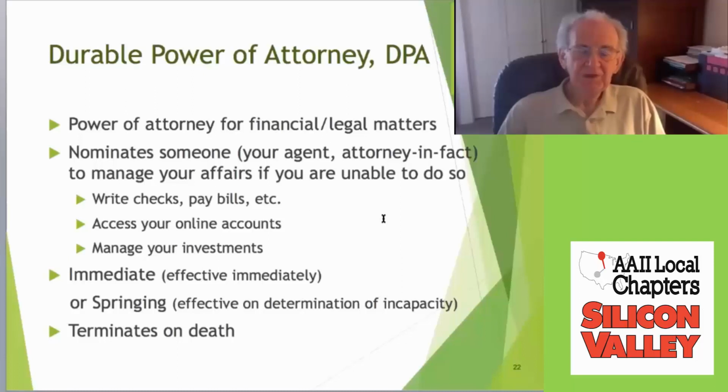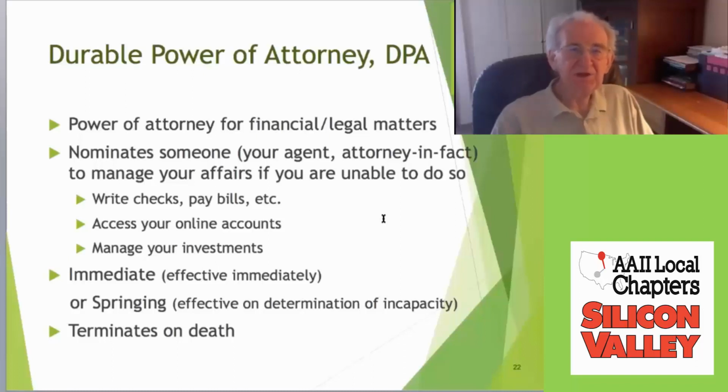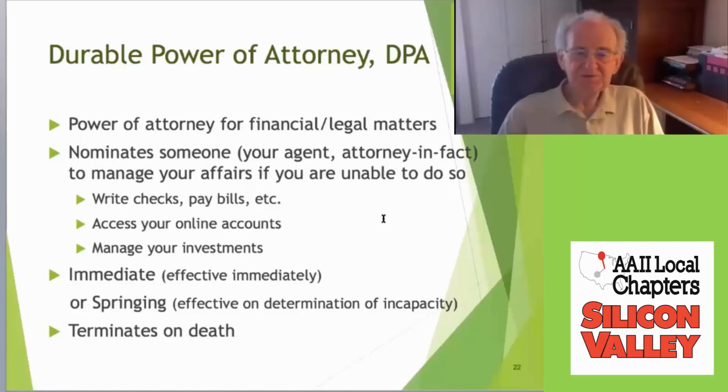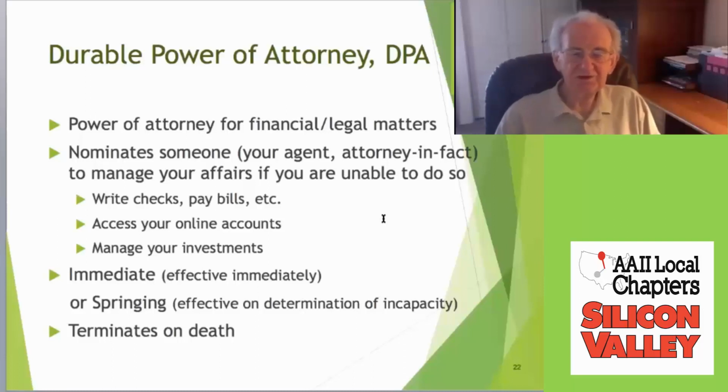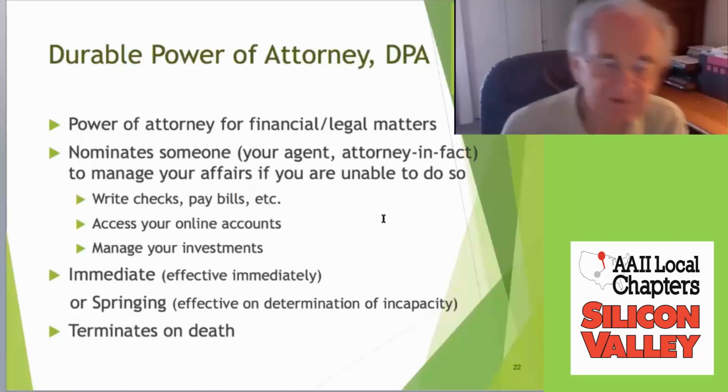It can be an immediate DPA, which means that as soon as it's signed, the agent can immediately start taking over for you. Doesn't have to, but with your sanction and oversight, can start immediately. And the other form is known as a springing power of attorney, and that becomes effective on the determination of your incapacity, usually by two doctors agreeing that you're incapable of managing your own affairs.